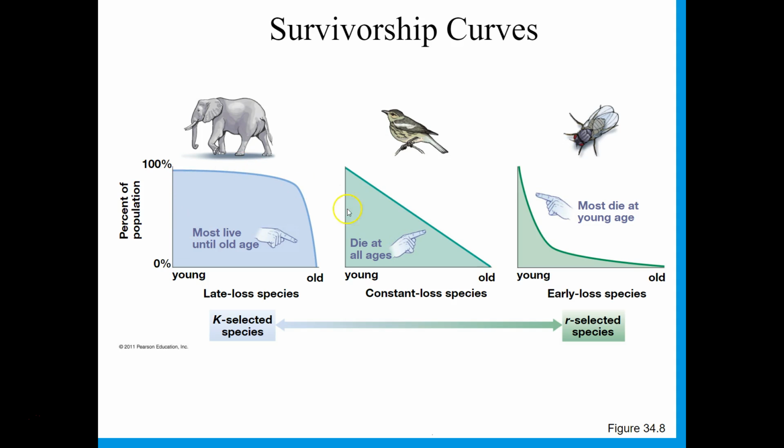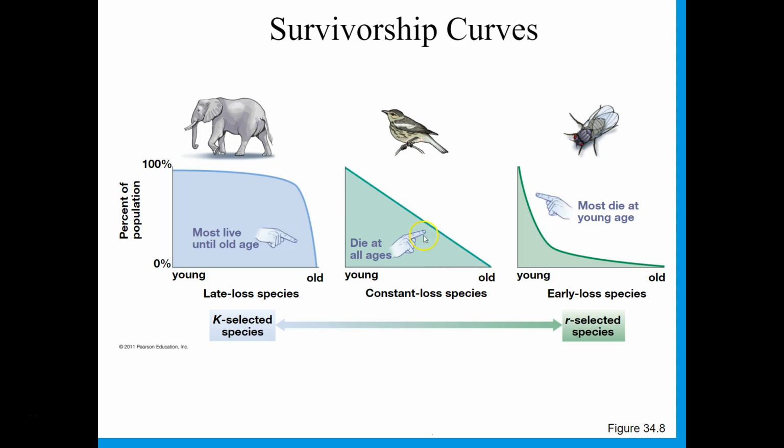Here is where humans or elephants are, up here. This is where we fit. Most of our individuals live until we are quite old, and then we die here, after we've gotten quite old. Obviously, some people, some elephants, are dying earlier for whatever reason, but usually we're dying fairly old.